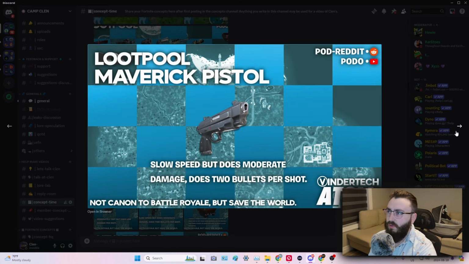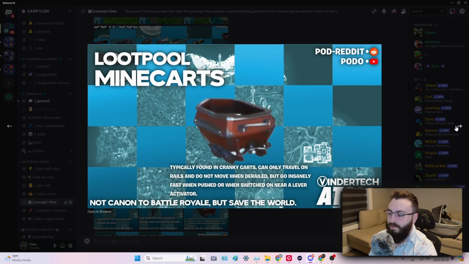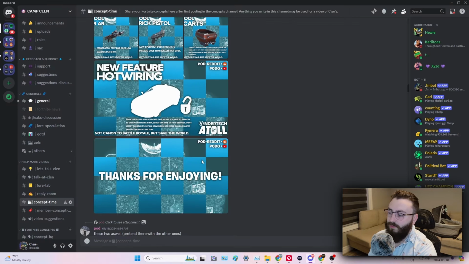So you can kind of see what the gimmick for this season is. The Maverick pistol, the theme for the season. And then we have the mine carts, typically found in Cranky Carts, which can only travel on rails and do not move when derailed, but go insanely fast when pushed or when switched on near a lever activator. That's really cool. I love to see that.